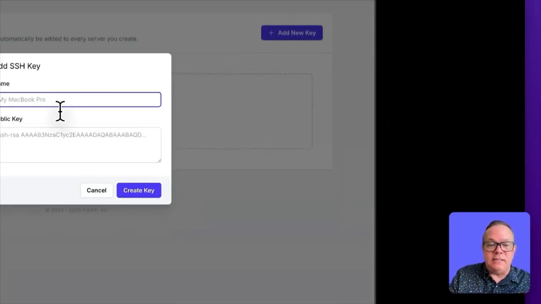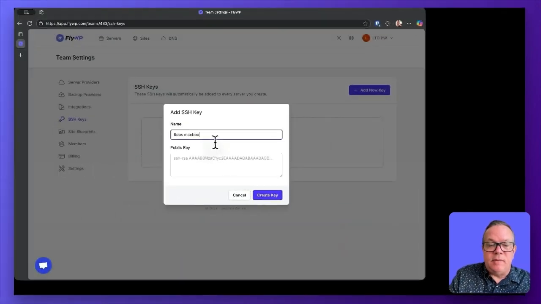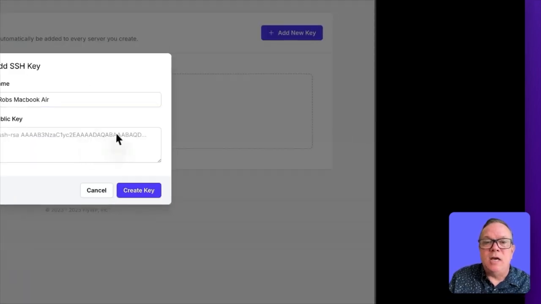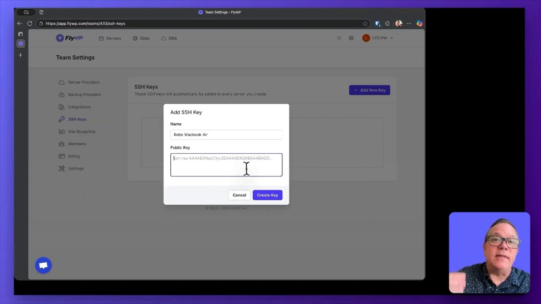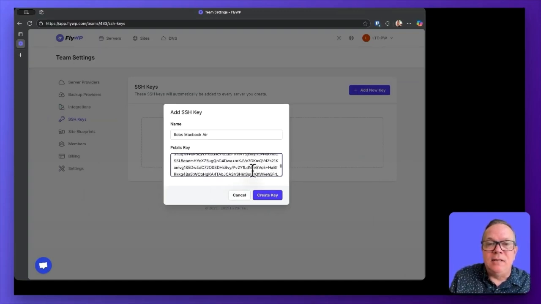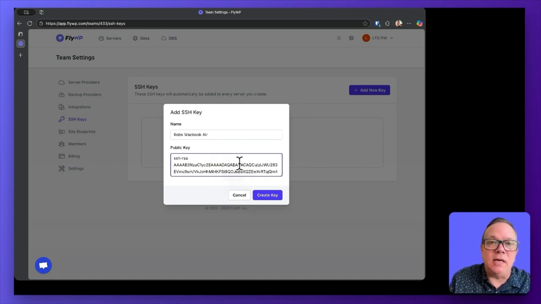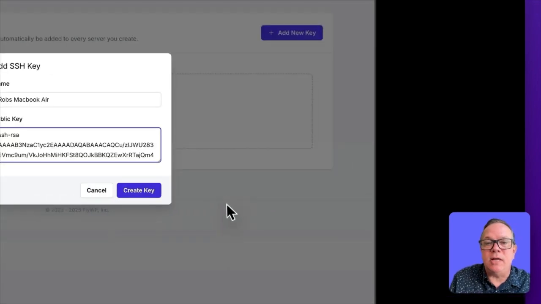I'm going to click add new key. I'm going to say this is Rob's MacBook Air, so I know what computer I'm talking about. It's usually per computer specific where you generated that key and then where that private key is stored. I'm going to paste in the SSH public key that we copied from the terminal earlier, and I'm going to click create key.